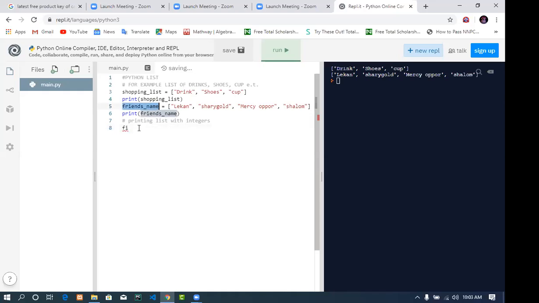So now we're assigning friends_age, with your friends' ages, like 13, 19, 18, 20.